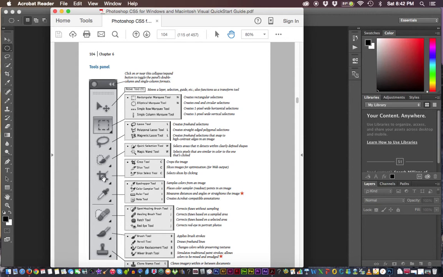Also things like cropping and selecting a color from a picture so that we can use it elsewhere. The next part of our tools have to do with manipulating the pixels themselves. We'll take a look at it in another video, but images are made up of digital little pixels.